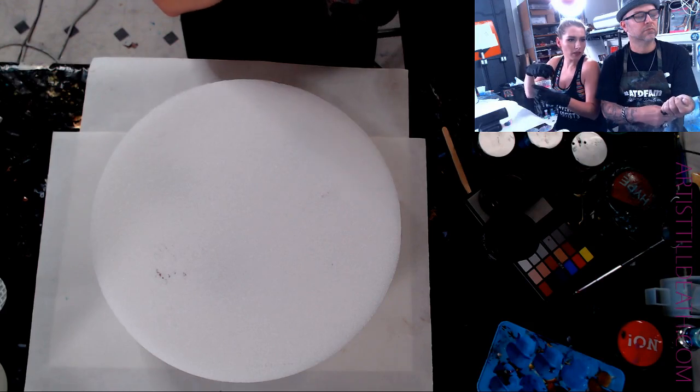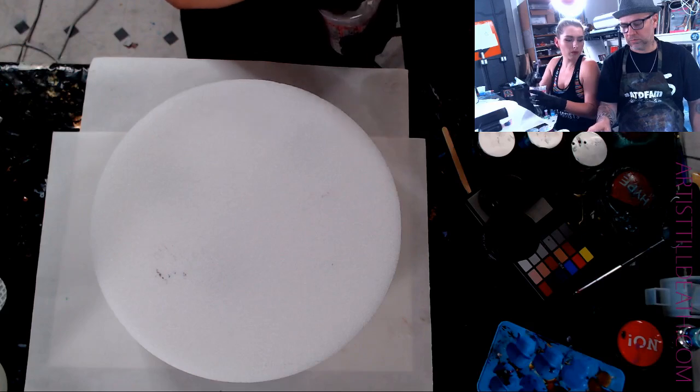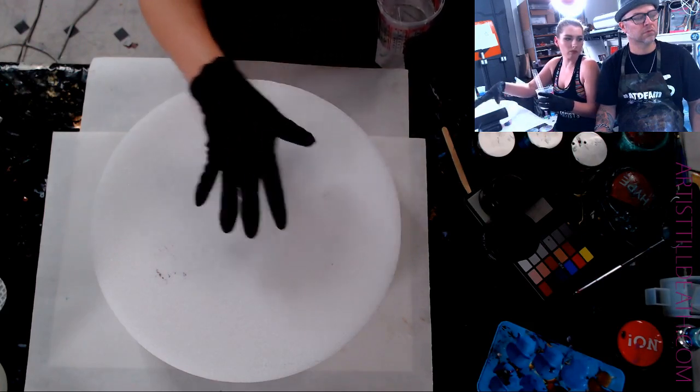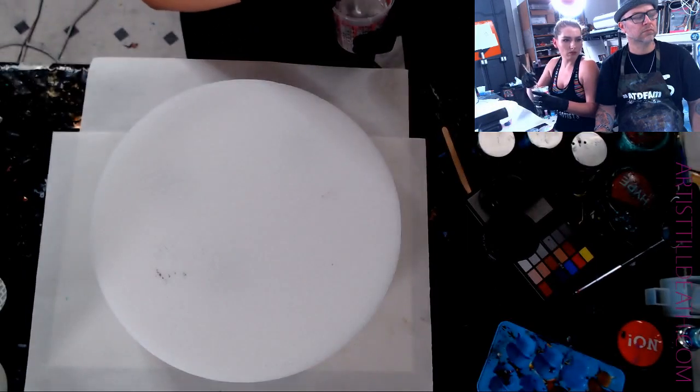Where to buy the MDF boards? You can get it at Home Depot. The big sheets of it are, but not the rounds that we end up using.